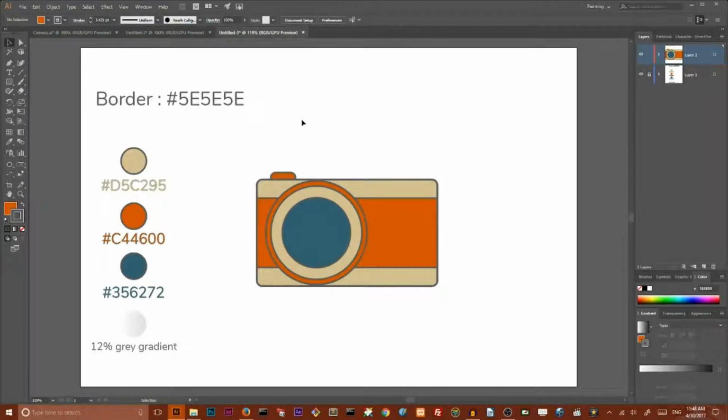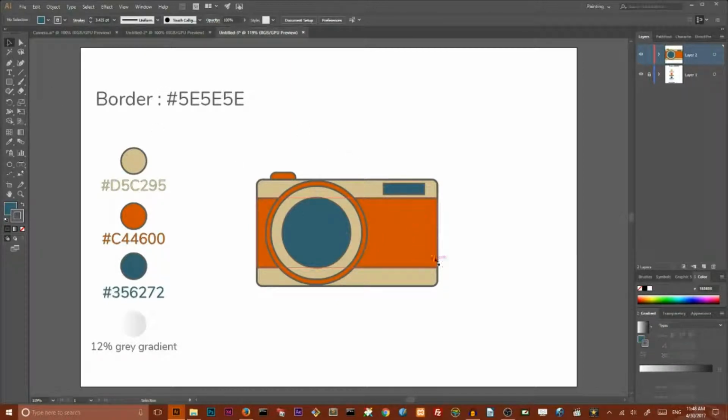Now I'm going to create a couple of more rectangles. So I'm going to grab my rectangle tool, set the width to 90% of the first rectangle, set the height to 23 pixels, click OK, place it like this. And sample the color from your lens.